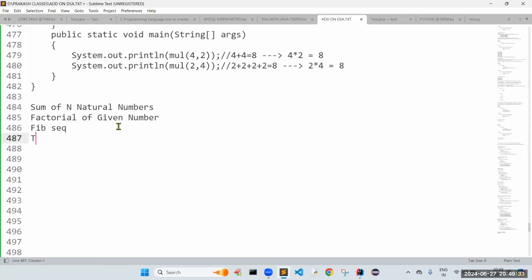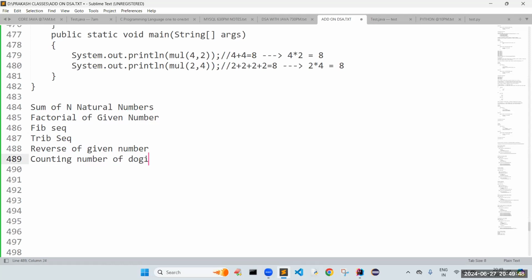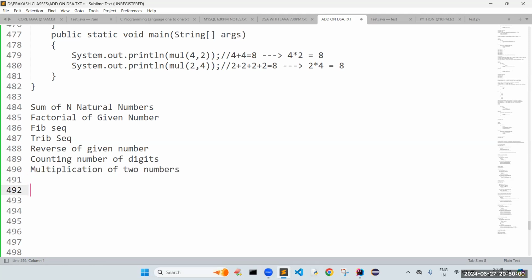What is the next one? Reverse of a given number. Am I right? Yes. So next application, counting the number of digits present in the given number. What is the next application that we have seen? Multiplication of 2 numbers. Am I right? Yes. These are the basic examples that we have, sir.